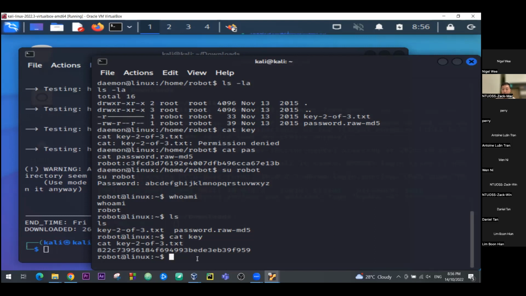Okay, I will just give you all. Once we reach this part, we can actually do sudo -l to try to list out the commands that we can run as sudo.